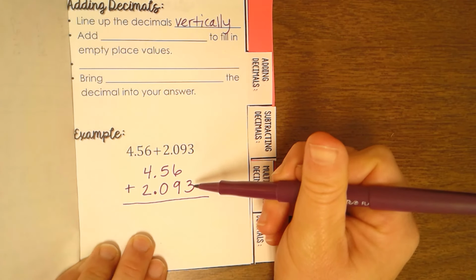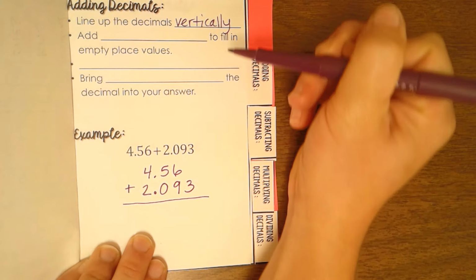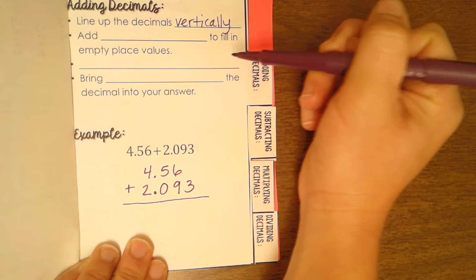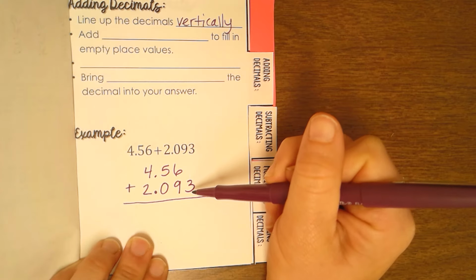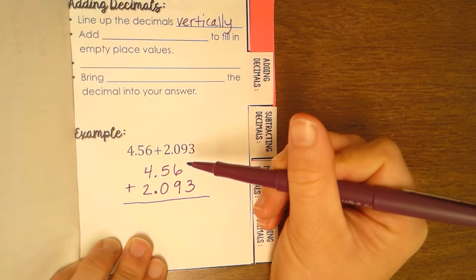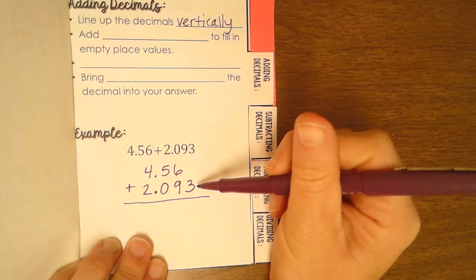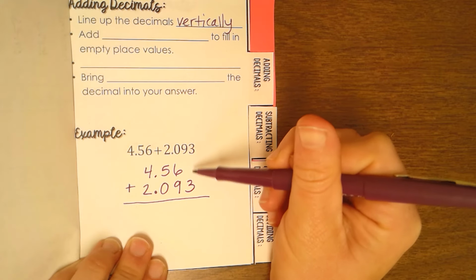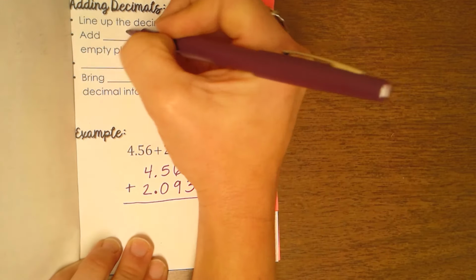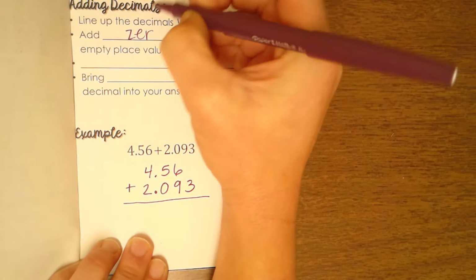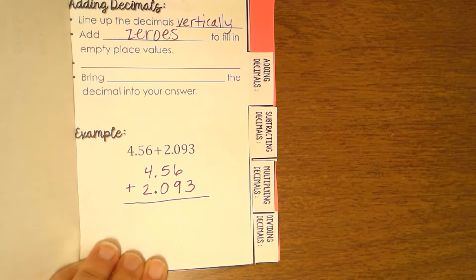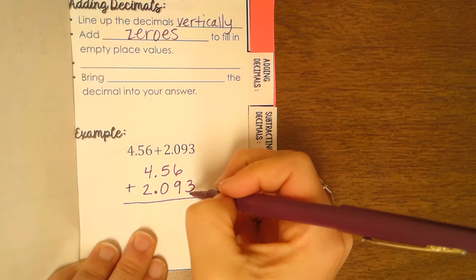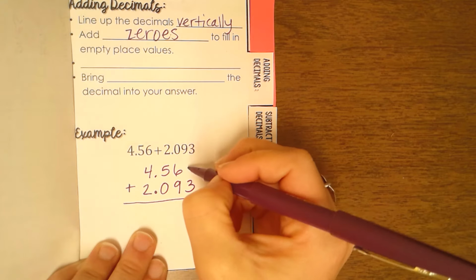So now kind of think about this 3 and where it is when we're filling in this next part of the notes up here. When you have a space that does not line up with any of the numbers in the other number, just like this 3, we kind of are missing something here. We need to add zeros to fill in empty place values. There always needs to be something in the place value for as many digits as you have in the numbers.